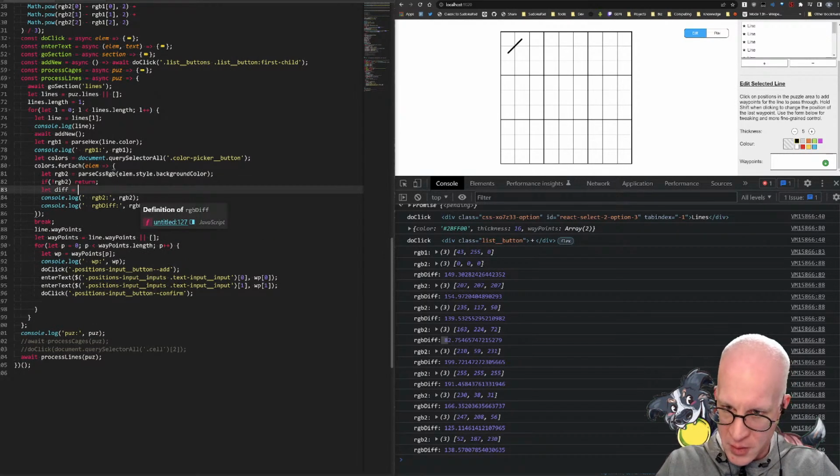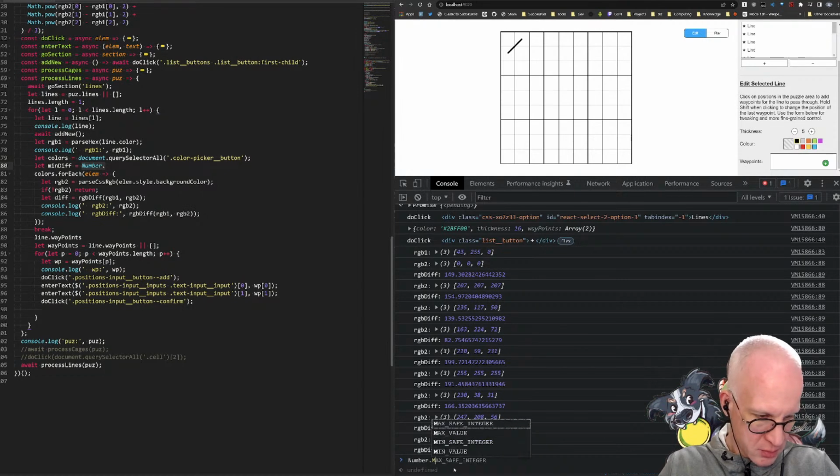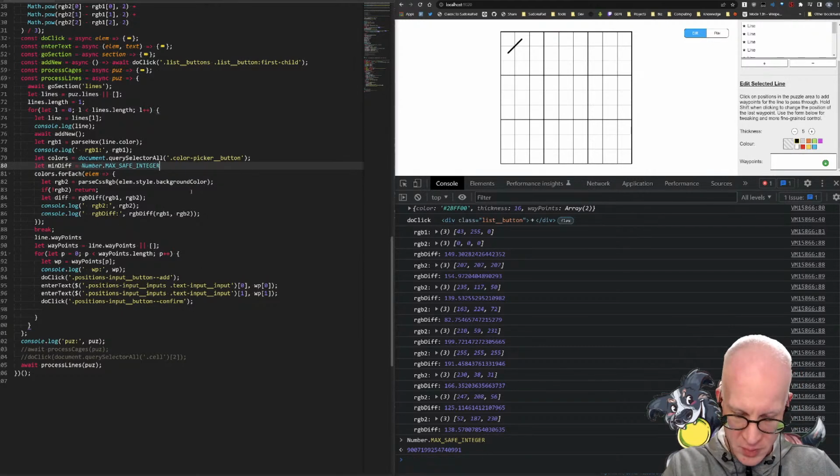Diff equals this, right? Let min diff equals Number dot, what do we do? Number.MAX_SAFE_INTEGER. Min diff, closest color.